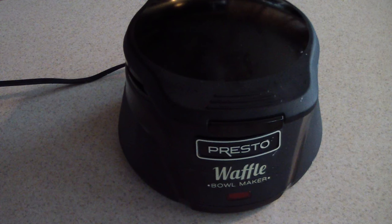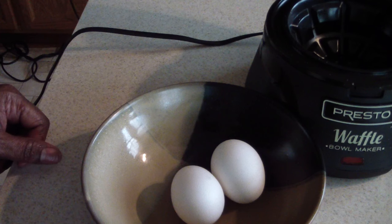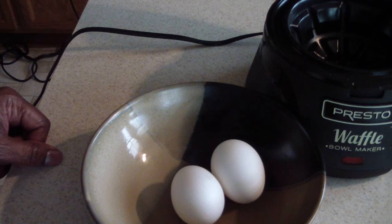I'm back again with my Presto Waffle Bowl Maker. And this morning, I'm going to switch it up. I'm going to make me some waffle egg bowl. It's going to be crazy.